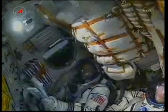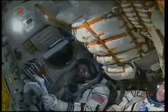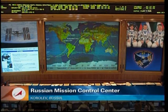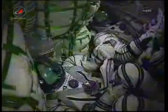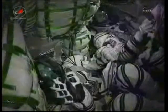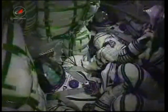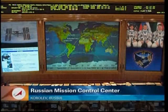Separation of the second stage — we can feel that. Five minutes into the flight, the core boosters have burned out and separated at an altitude of 105 miles. Third stage now ignites. Core stage engine has now fulfilled its role and is dropping away, with about four minutes of powered flight remaining. The Soyuz is now being propelled by a single engine of the third stage, providing 30 tons of thrust and burning for four minutes and two seconds in all.